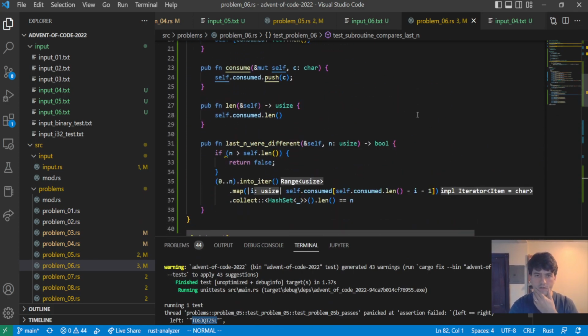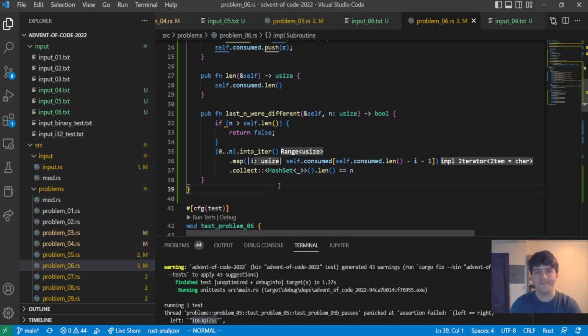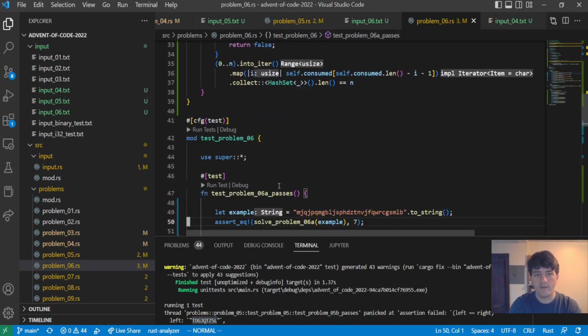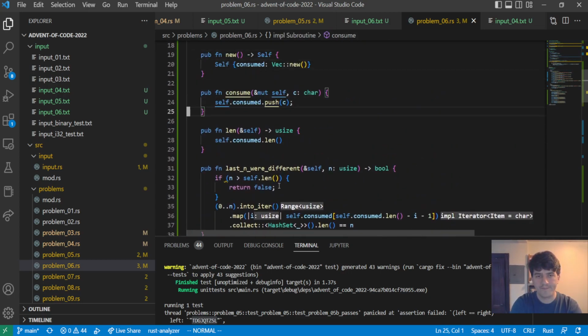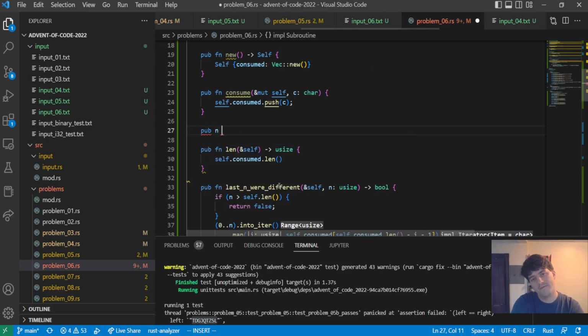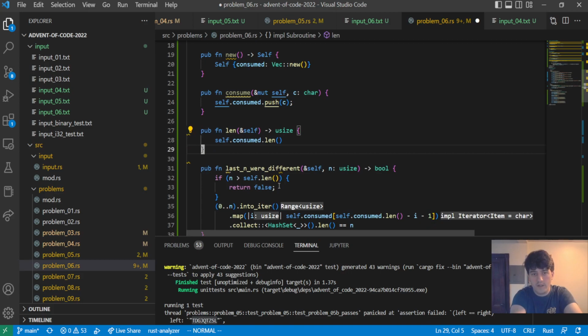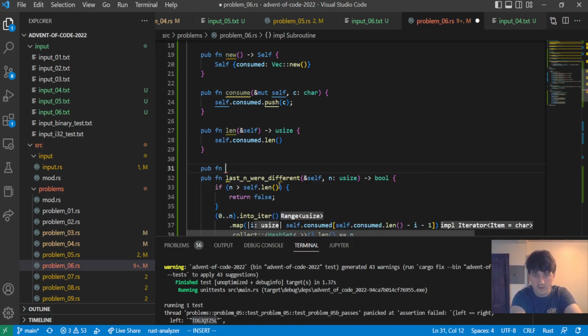Okay, so then we just need to be able to consume from a string also. So let's say, what to say here? Pub function consume, maybe let's actually do it as pub function identify first.